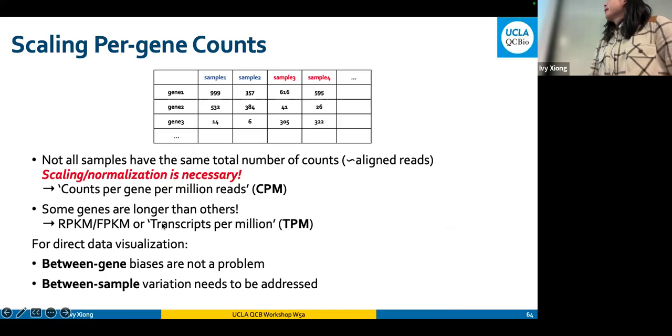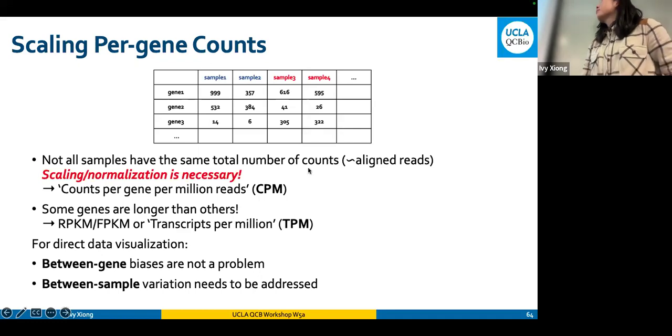That comes back to the question of what we do now that we have this table. The table is usually organized in this way, where we have genes on each row and samples on each column, showing different integers, hopefully, if not all 0. So now the question is, we want to compare samples to samples. How do we compare them in a fair way?